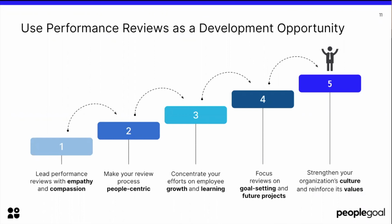And we think here at PeopleGoal that now is not the time to be reprimanding employees for poor performance. You really don't know what could be going on in their personal life. The way we work is being turned upside down. And it's the time, rather than to punish or to reprimand, to ask, why is that not going well for you? Why are you not hitting your targets? And there might be a very good reason behind it.